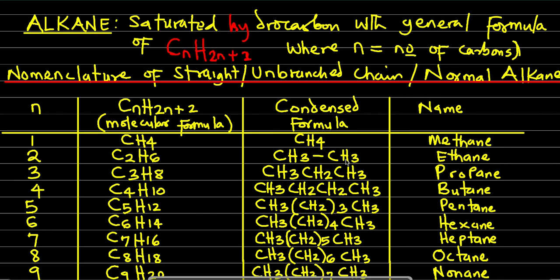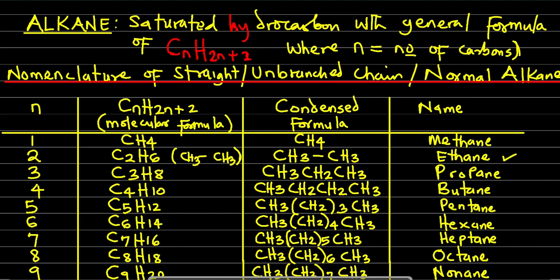You may want to ask, how did we arrive at CH3? It's actually very simple. Since it's 2 carbons, you write the first carbon, you write the second carbon, and you join them with a line. Carbon is always supposed to have 4 bonds, and so far we can see just 1 bond here. So the remaining 3 bonds will be occupied by hydrogen, and the same for the other carbon. That is how we got CH3. The name of that compound is ethane.